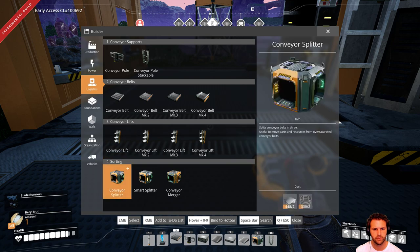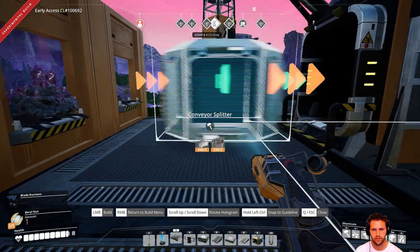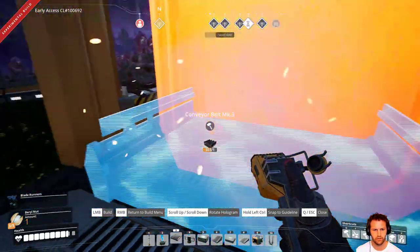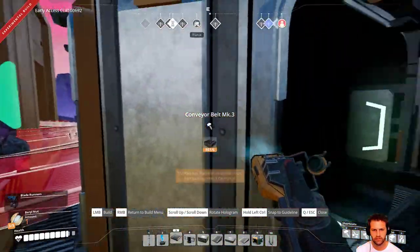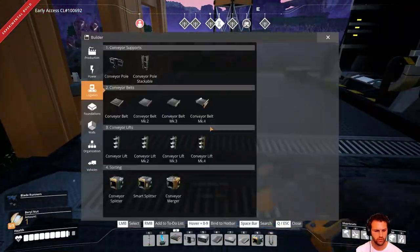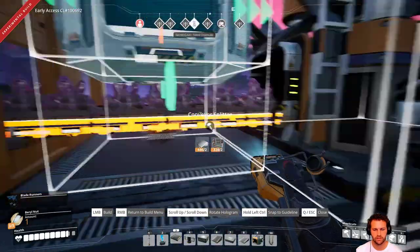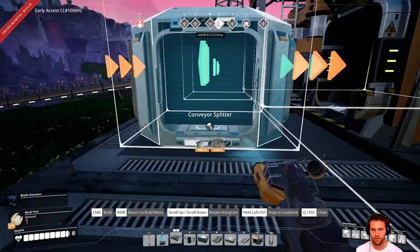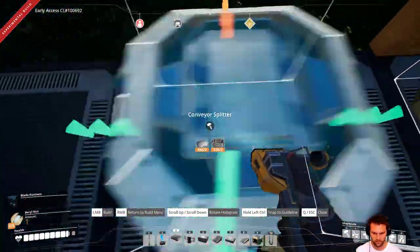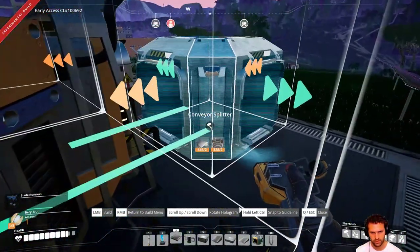What am I doing here? Splitter. To the plastic. This way. That's right in the way of the plastic. So let's get that. Is that lined up? Is that going to work? No, it's not going to work. Of course not. Good grief. Oh, you know what I can do? Just like that, and then put a splitter on top right there, like that. Nice. That is not lined up, is it? Ah, gosh. So hard to tell. Yeah, I guess it is lined up.